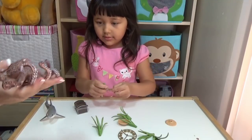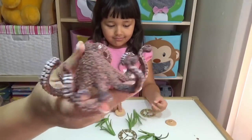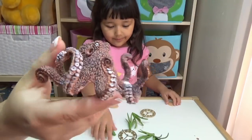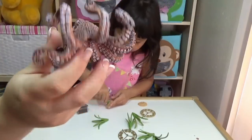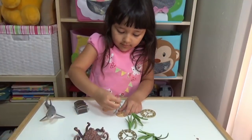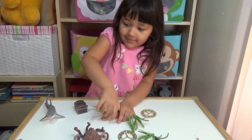Oh, wow. So what is this, Lily? Another octopus. Guys, we have an orange one, and this one is like a purplish one. Wow, really beautiful. And here's his beak. Okay. Lily is so smart. She's already putting the grass.